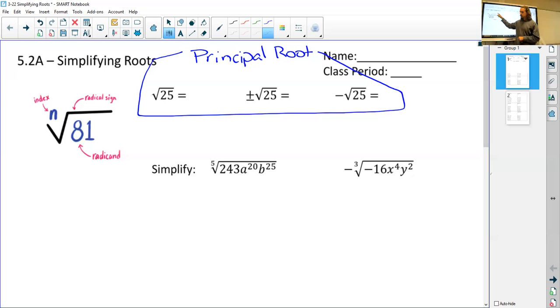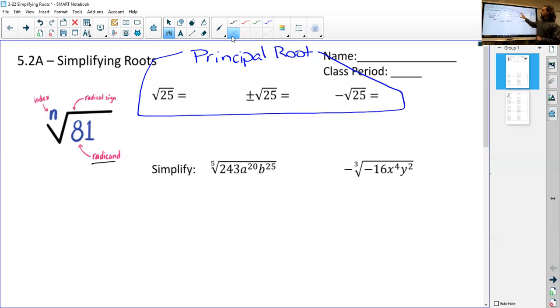The actual sign itself, the funky looking division sign, that's our radical sign, or just radical. And then the number underneath the sign, it's your $1,000 vocabulary word, the radicand, which is similar to the name of the number inside your division house, if you remember that far back. All right, so if you need to talk about these three things, there's some vocabulary words for it.